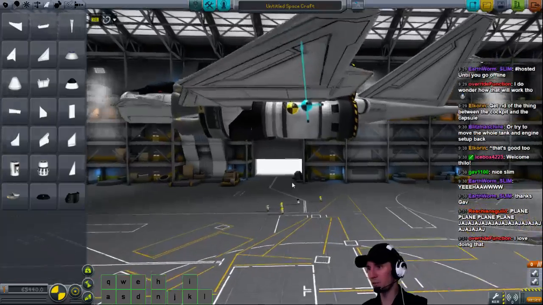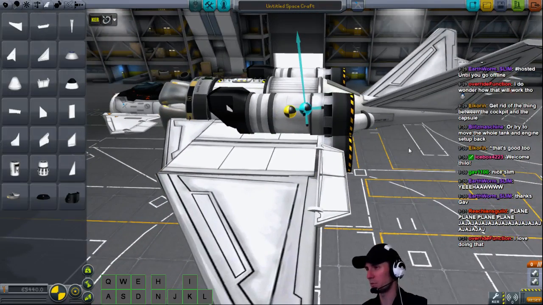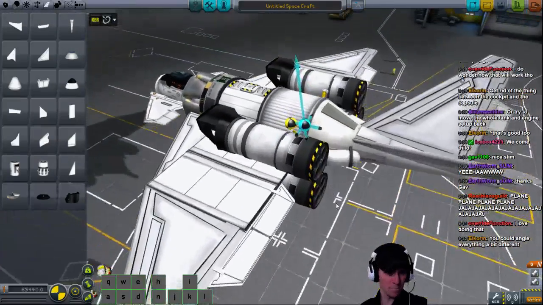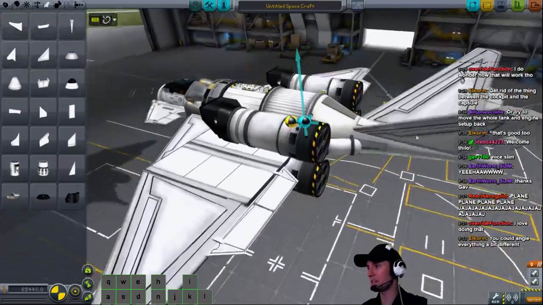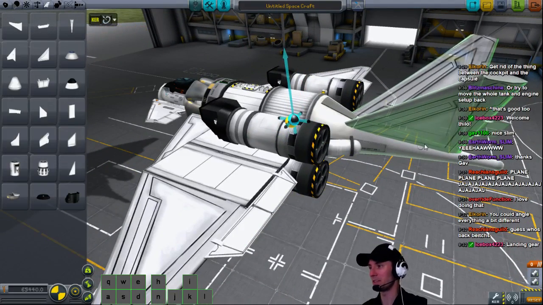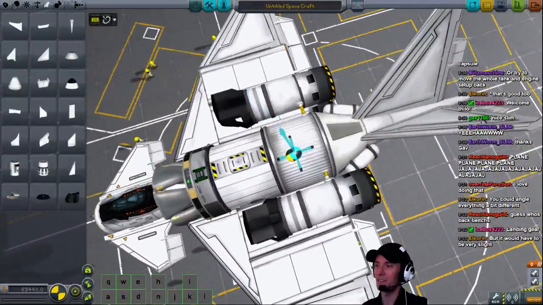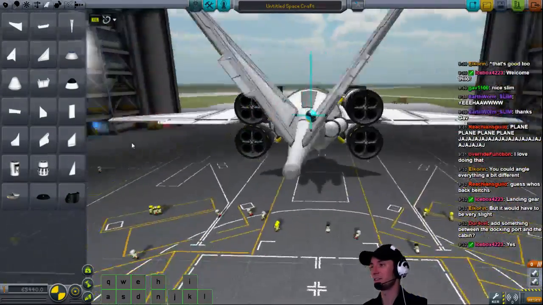We're going to need to go with some landing gear here. Maybe that's a little far back. If we're having trouble controlling her, we know what the problem is. What have I missed? I could angle everything a bit differently. I think I could probably angle these a little bit more up. Look at that. If I do that number right there, that puts it almost right on it. Just angling it like that.